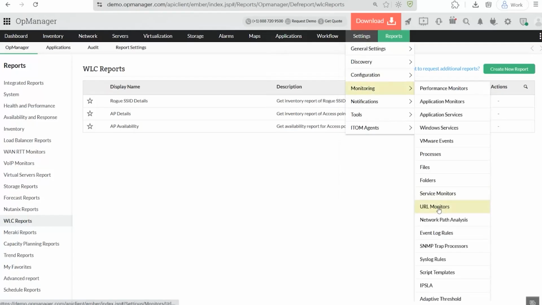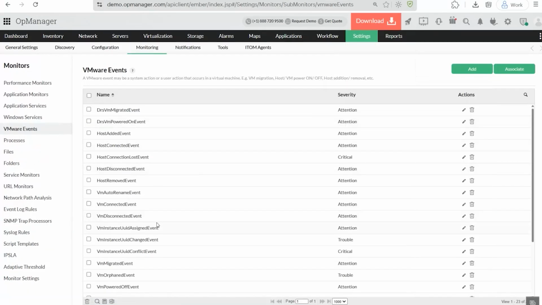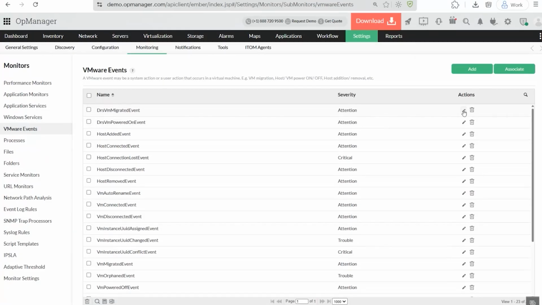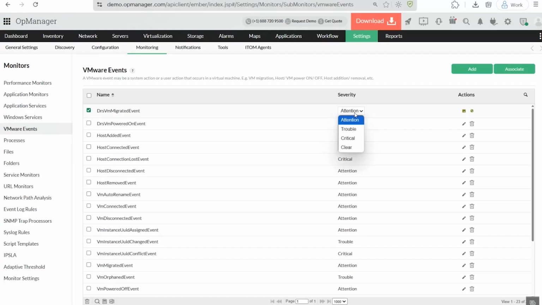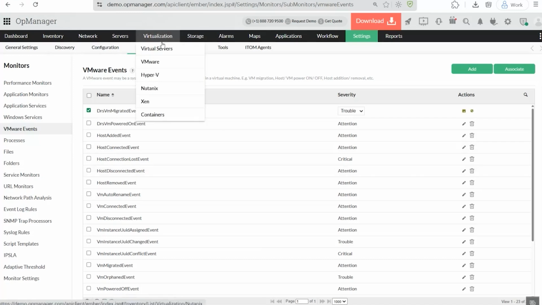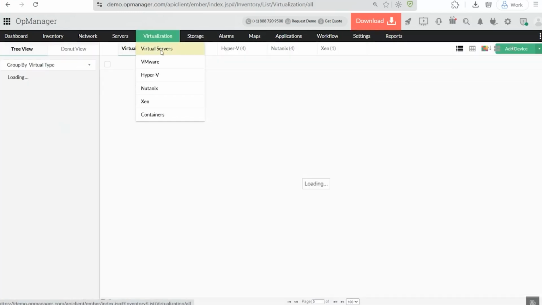Here we have a dedicated tab called VMware events, where almost all the events are listed along with the severity as well. Depending upon your requirement, you can tweak the severity of the events, and you can configure it across your vCenter.